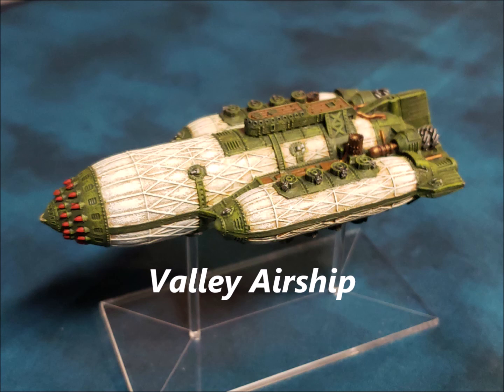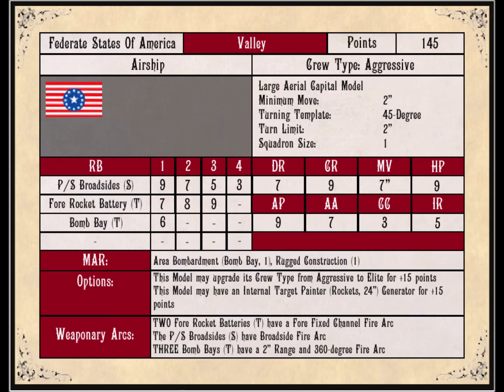So they're getting up there a little bit, and just taking a little bit of time after doing some cleanup after Hurricane Steve ripped through the Midwest. Yes, we get back to some Dystopian War stuff, and today we're going to be talking about the Valley. Yes, the Valley, from the Federated States of America, FSA.